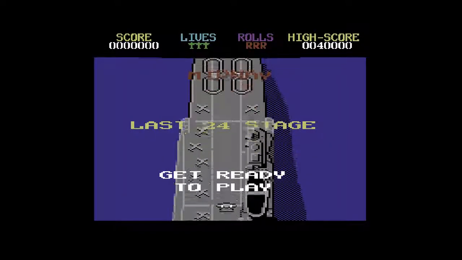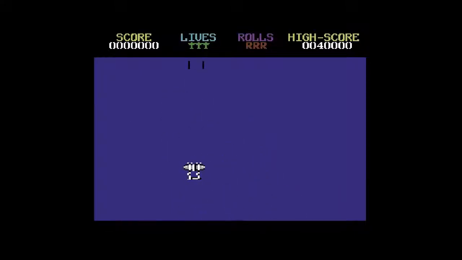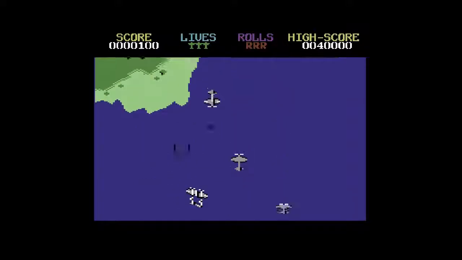So what do you do in 1942? Well, basically you fly an aircraft, you shoot everything out of the sky and you try and get through 24 different levels. And that's it, that's as sophisticated as it gets.